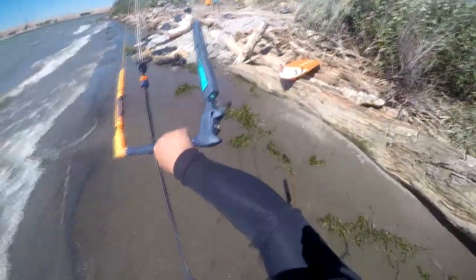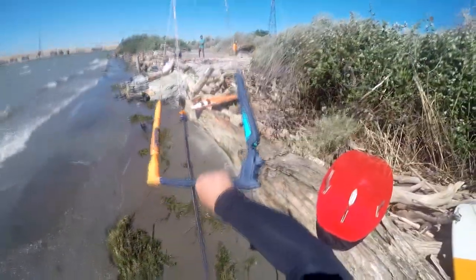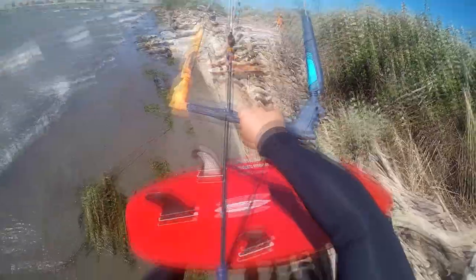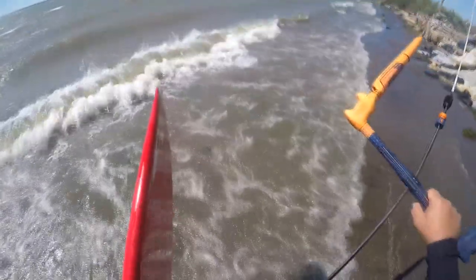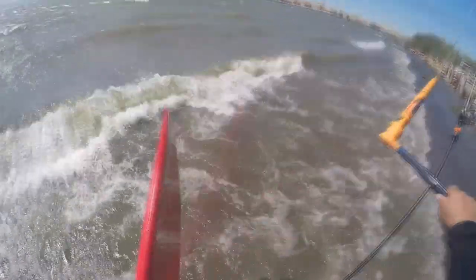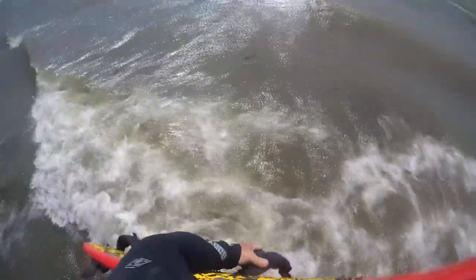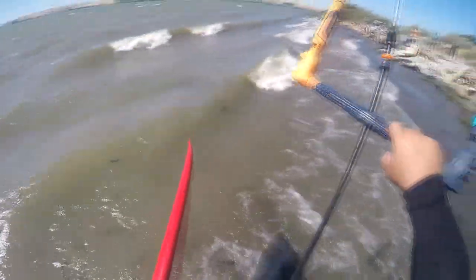This is my first time getting in the water here. I watched a lot of people and I watched a video before I even came out. I saw some people body dragging, so I figured I'd walk up the beach a little bit and body drag out. But it pulled me straight down back towards the wind meter area where that little clump of bushes are — which was bad to get started. So basically just walk out the best you can.